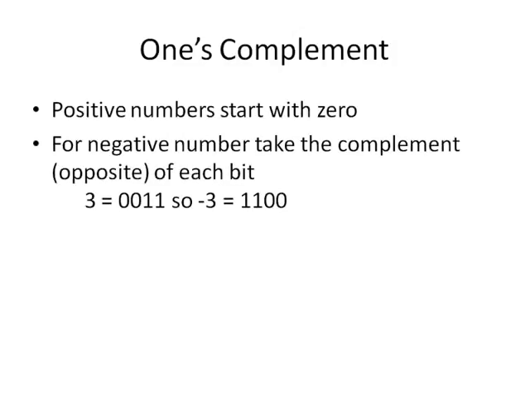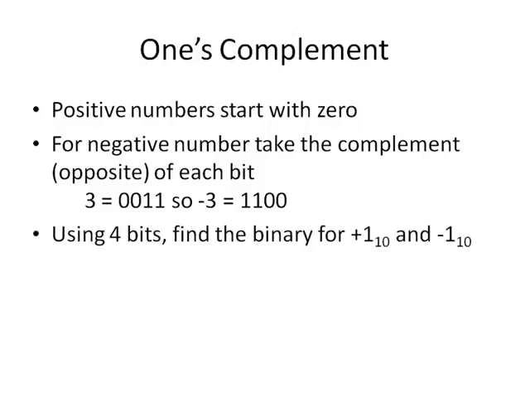So our first alternative is to use something called 1's complement. This uses positive numbers starting with 0 and again negative numbers we're going to start with 1. But to get the negative of any number, instead of using the same magnitude and just putting a 1 in the first bit, what we're going to do is take the opposite value for each and every bit. So minus 3, instead of being 1011, we take the opposite value for each bit, and it becomes 1100. So this is called the ones complement. Complement basically means for each bit we take the opposite, the complement.